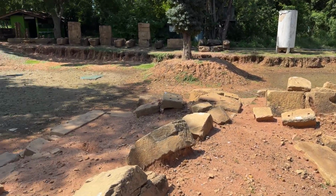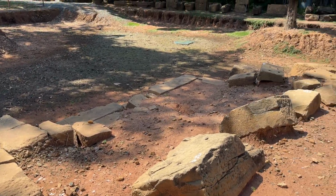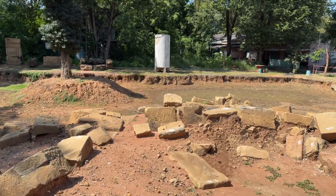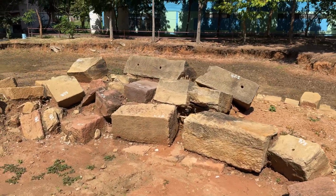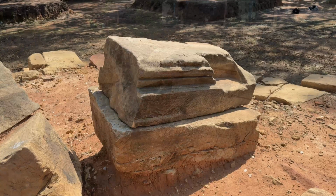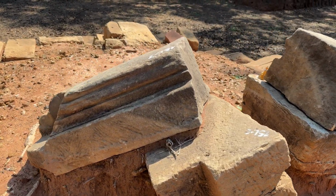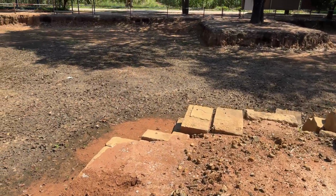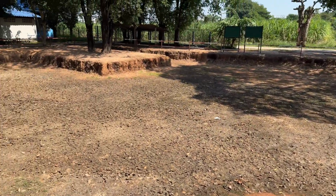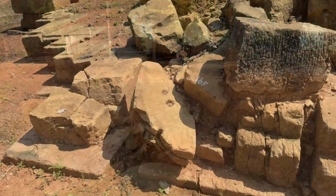And then they would have had all the outer part. The faux doors would have been over here on the north and the west and the south sides. And you can see they still have several of these big blocks that they could move. And I don't know if these will be usable or not. You can see they labeled them also. So there's still a little bit of work here to be done for sure. I'll check back on this here in a year or so to see if they have done any more work.